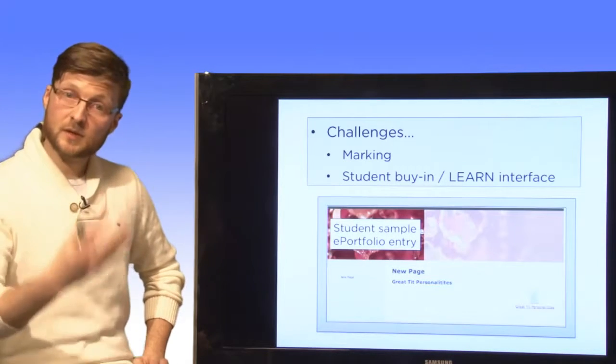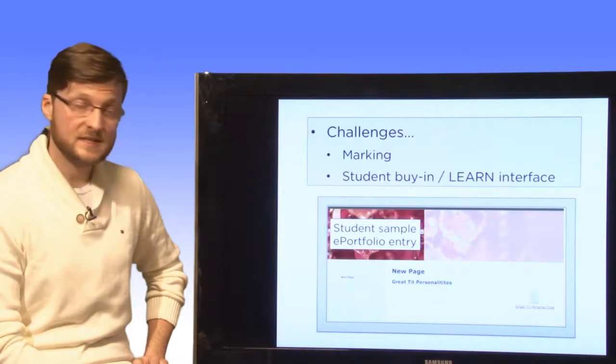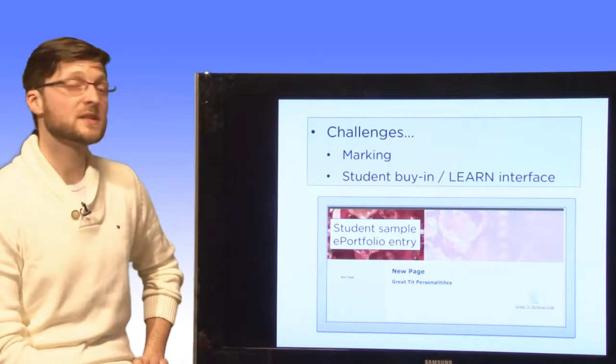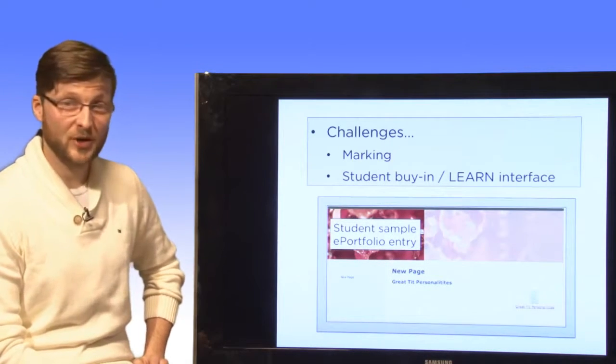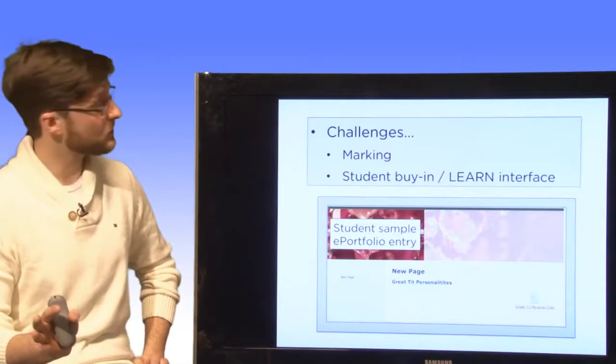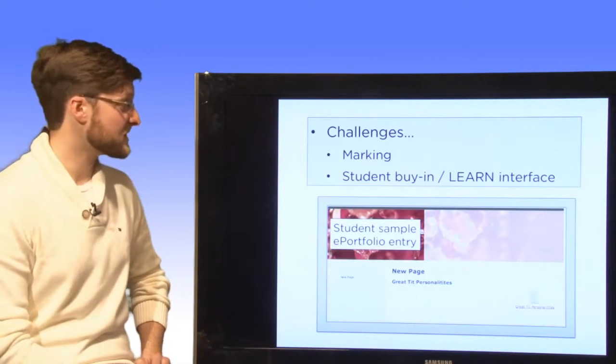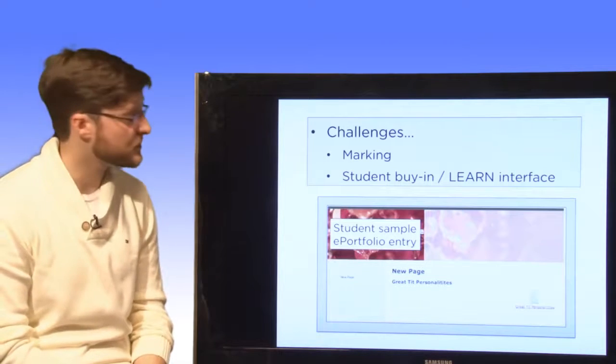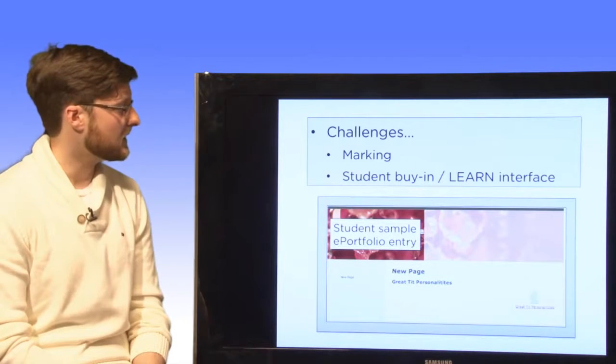Now, of course, there's about 300 students in the class, like I said, and multiple assignments, so there was a quite large amount of marking that I had to do, and if I didn't have a reduced course load, there would definitely be some problems. So marking is something that I have to address when I do this again in the future.